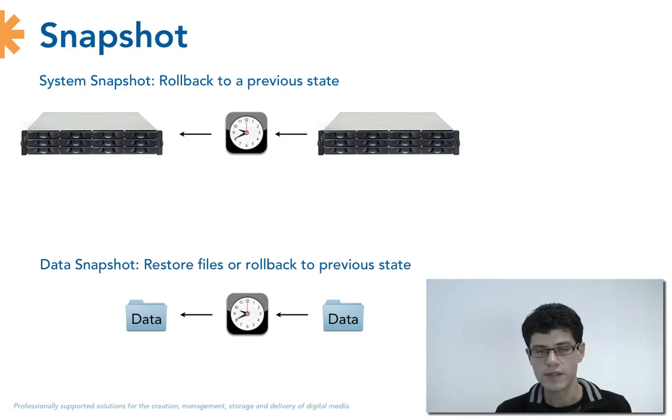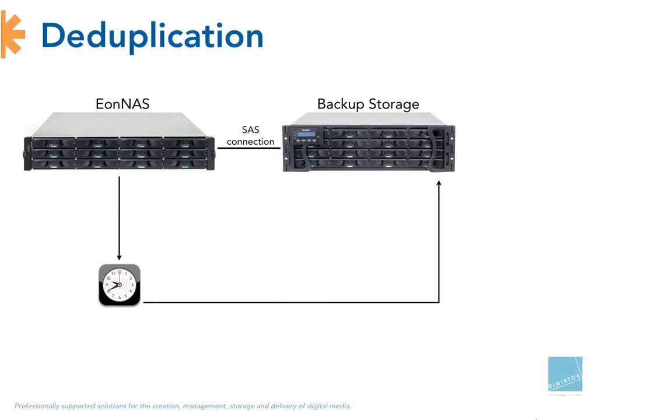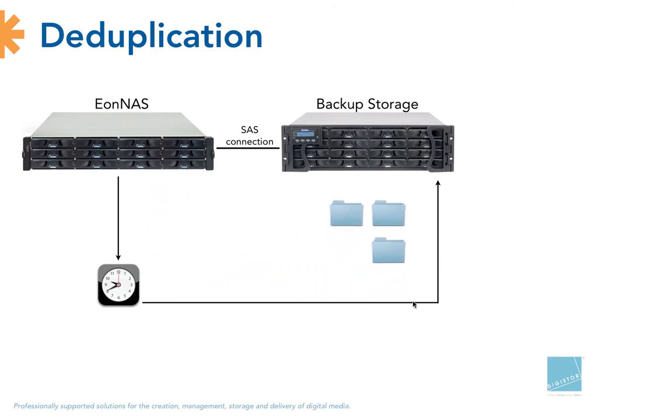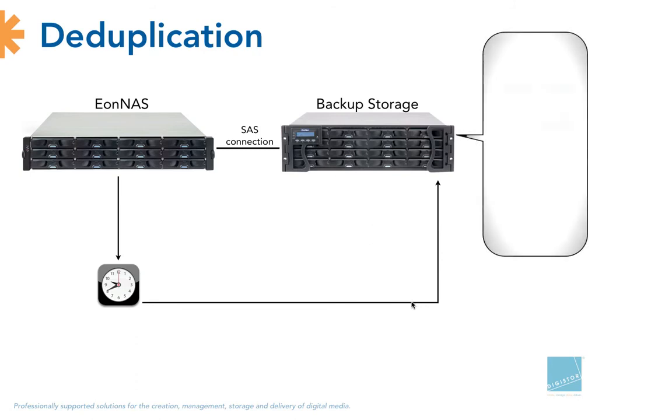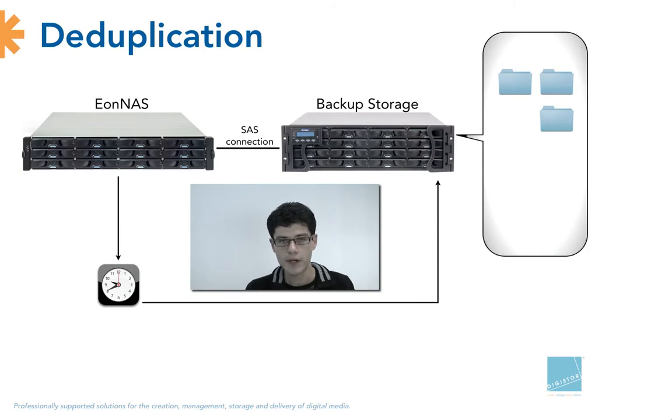The Infortrend EonNAS allows you to at some point move the snapshot, and when this happens you would actually create a backup. Okay? Now if you want to do a real backup, this is where deduplication comes into place. Again, this can be timed on the EonNAS, and the way it works is basically we take a bunch of folders which we generated on our EonNAS and they appear basically in the backup storage. Okay? Now at some point in future we may add another folder, for example new data, and we would like to back up this as well.